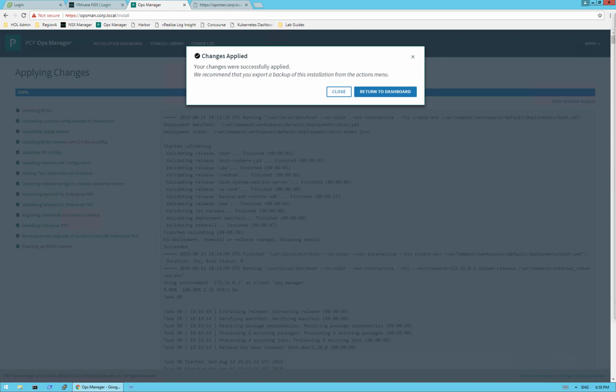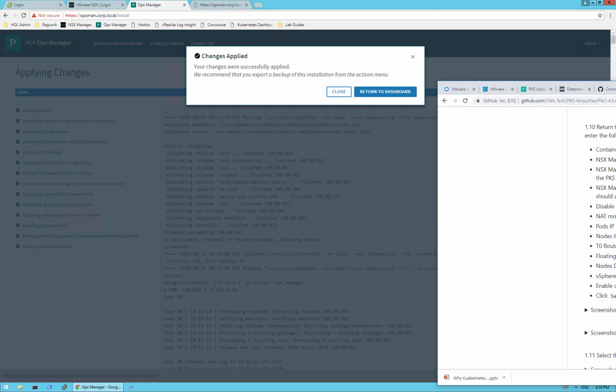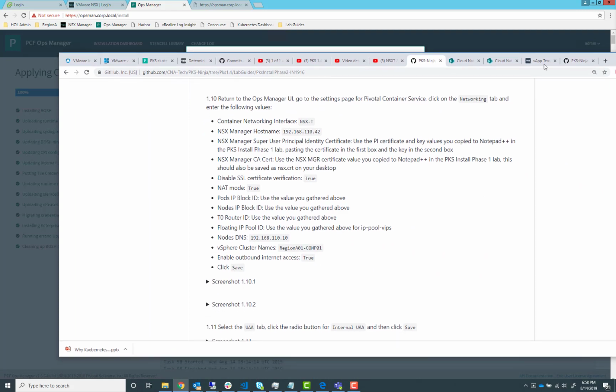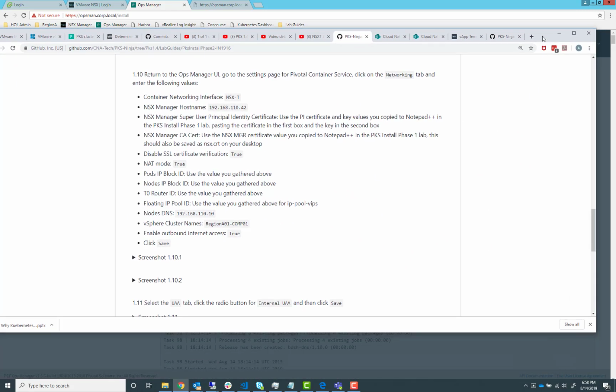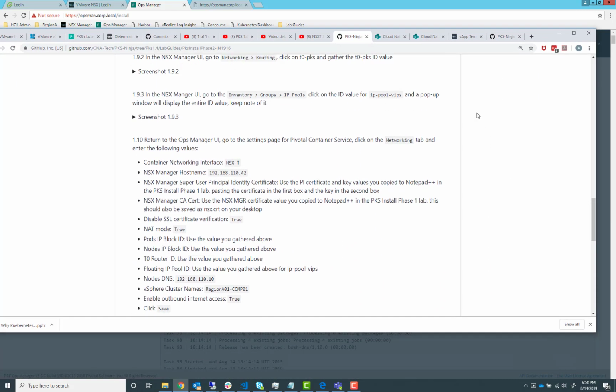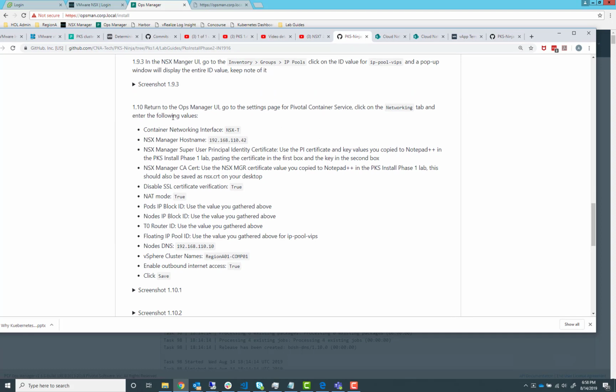But so if you were following along or if you did have an error, here's what the problem was, and I've already updated the lab guide. Here we are on step 1.10 of the lab guide, and I've updated this now to where this is the correct value now, 192.168.110.42.